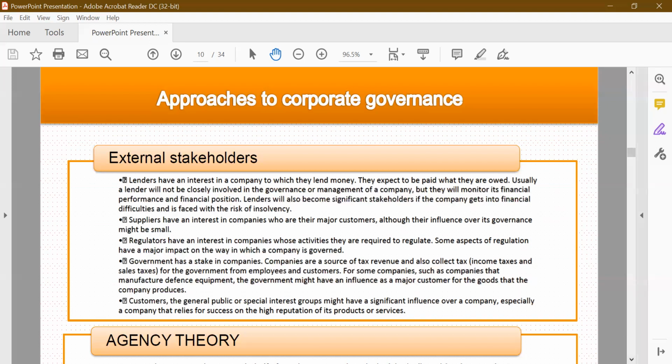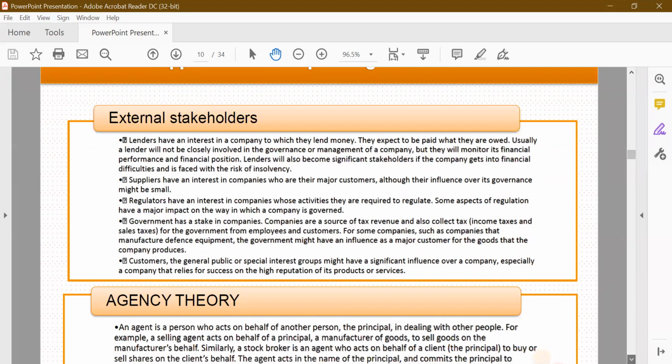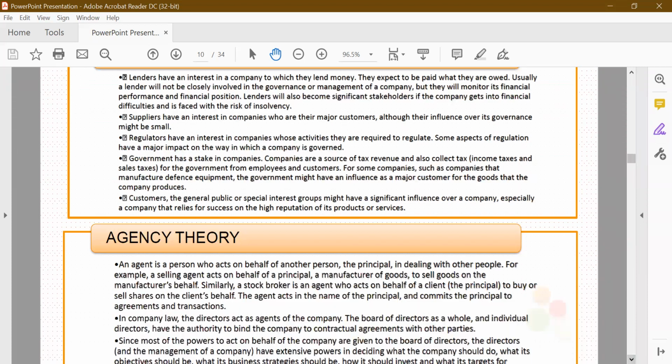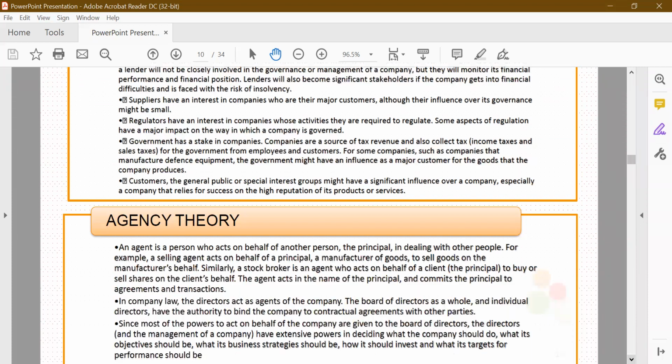Now, there's one theory that I've always wanted to discuss, which is called the agency theory. Now, we'll be delving deeply into this in the next lecture. But let me touch on it briefly. First of all, who is an agent? An agent is someone who acts on behalf of another. So when you hear the term football agent, it means that that person is acting on behalf of the football player, right? So an agent is basically someone who acts on behalf of another person.